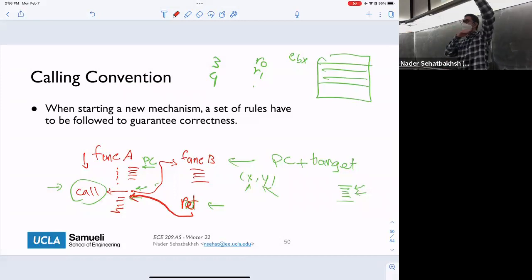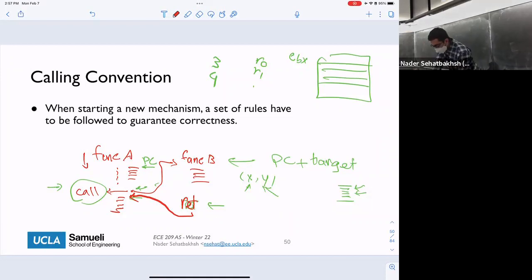We obviously don't go to the call itself, because that means we would repeatedly call the function over and over again. So we have to go one instruction just below the call, and that's what the return address has to be. And how do we know where to return? We need a mechanism saving that information when we call that function. So we're also going to put that in the stack.